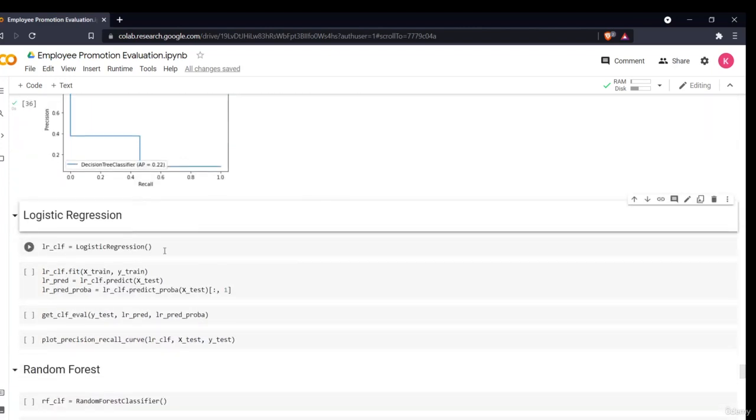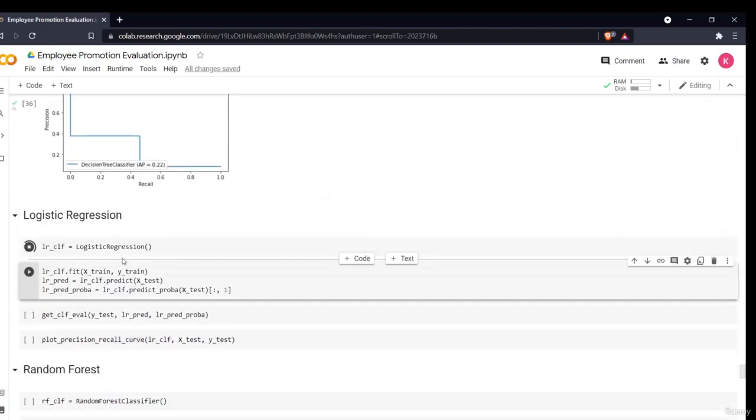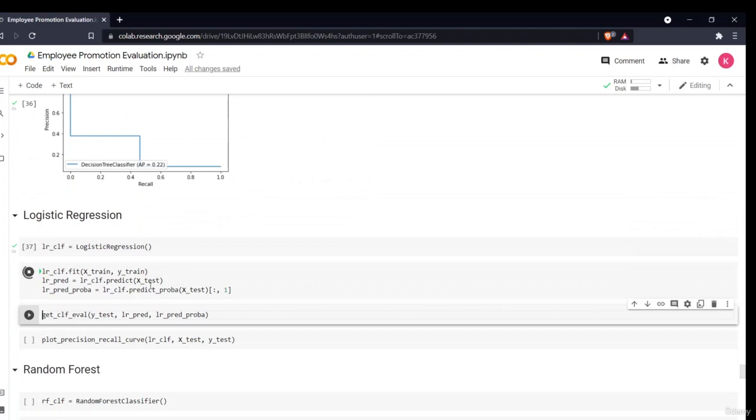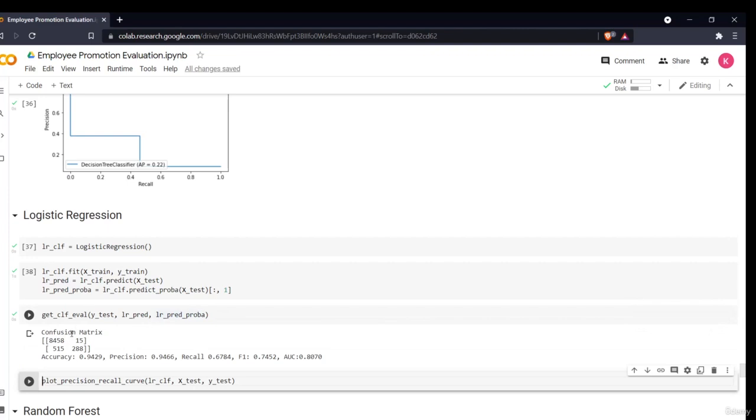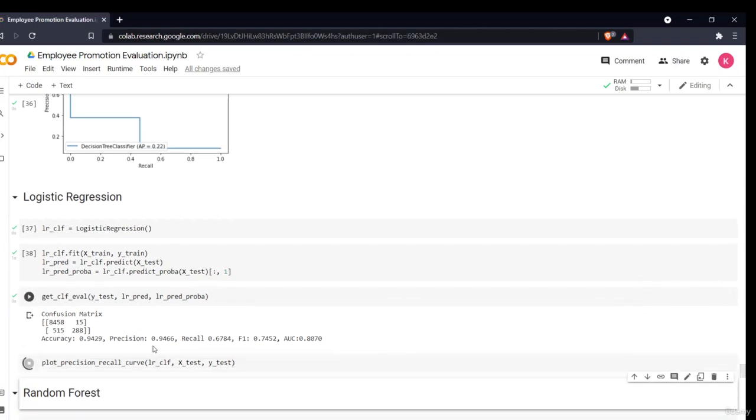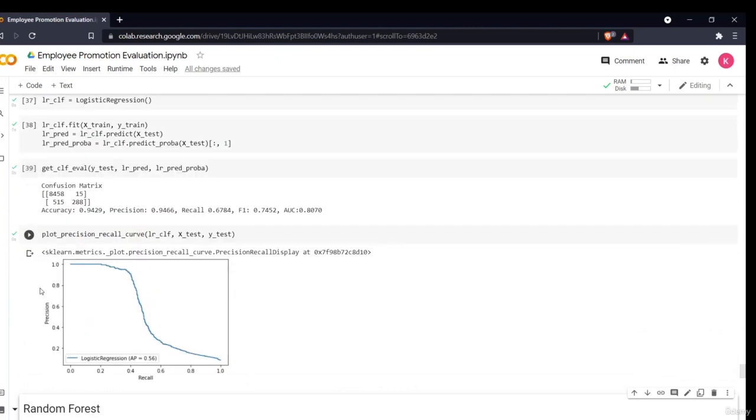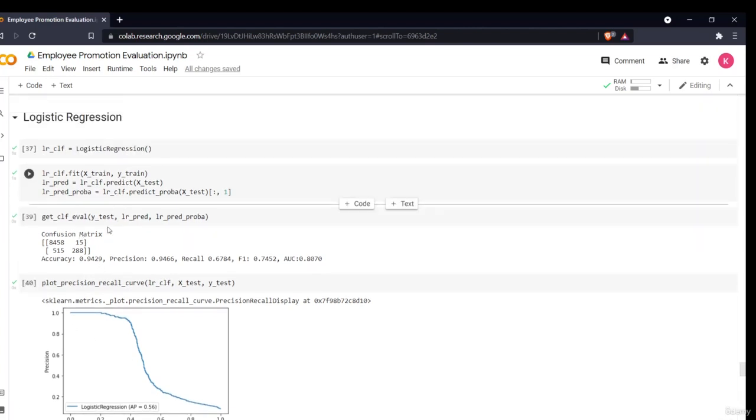The next model which I am doing is logistic regression. Now we'll define my model, fit it with the training data and predict with the test data, and use the same function again. It performed with very good accuracy, around 94%, and precision about 94. So that means my logistic regression performed very well. This is my precision recall curve. As you can see, it is quite good, and my precision and recall are going well with 94% accuracy. Which means my logistic regression is performing better.